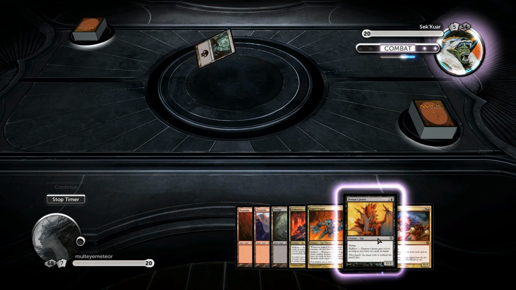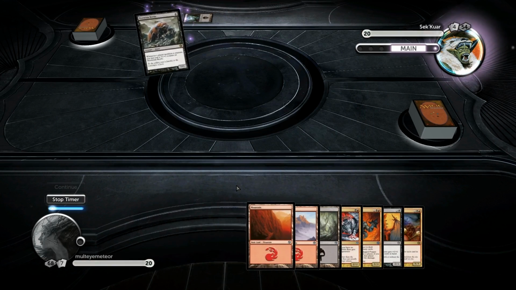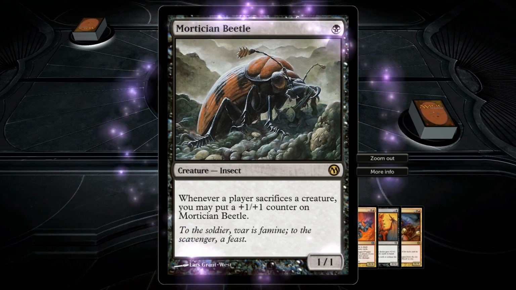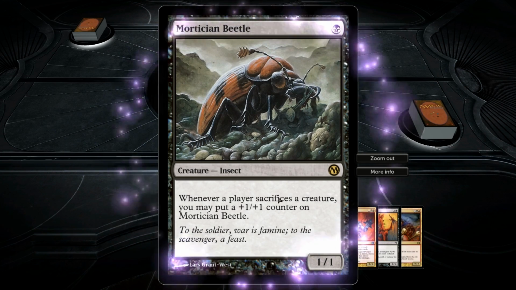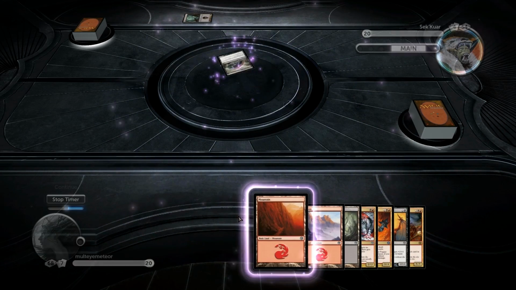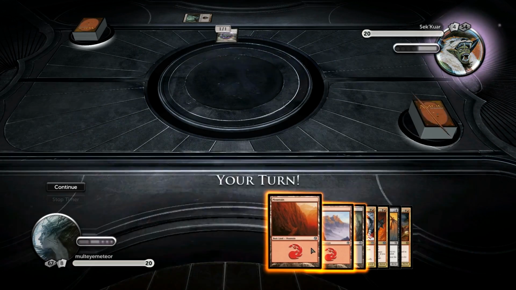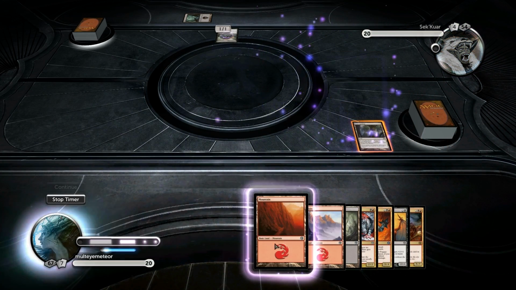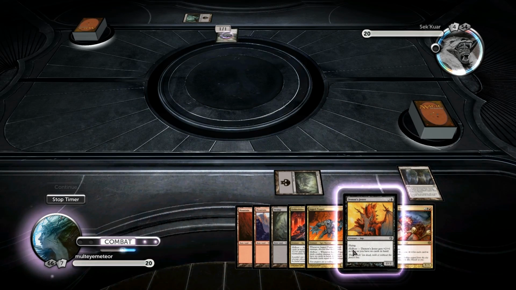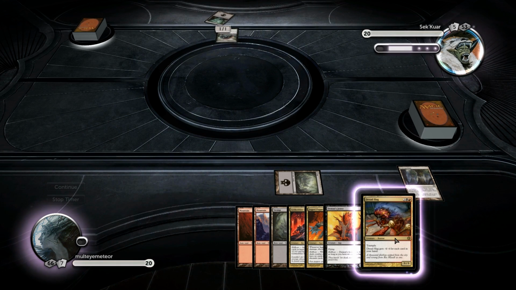It's not a bad hand actually. I can cast two of the creatures, and if I draw a land during the first 4 turns, then everything should be good. Mortician Beetle, 1-cost 1/1. Whenever a player sacrifices a creature, you may put a +1/+1 counter on Mortician Beetle. Wow, I'm sensing a theme here. Dang it. Alright, let's play that, because I don't have anything else to play. But that's good, now I can play 3 of my creatures, and then eventually play the Dreadslag.